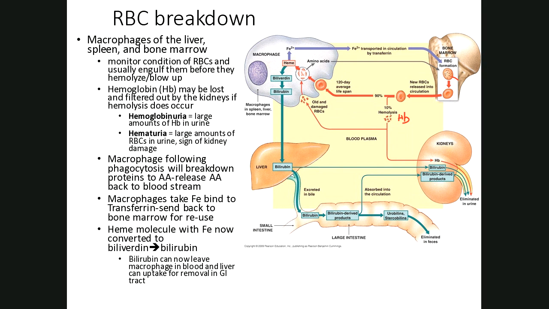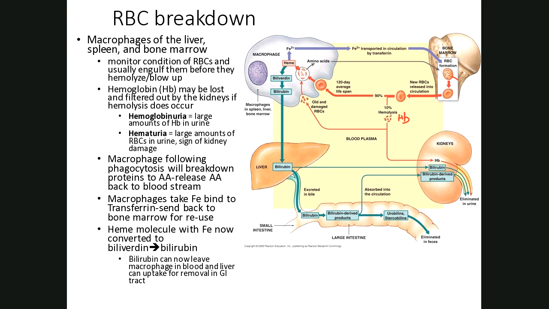Okay, so having a little hemoglobin in your urine is not the end of the world. It's kind of a natural thing because some of your cells are exploding. Now, ideally, I don't want to lose that hemoglobin because I don't want to lose those iron, heme, center core molecules. So ideally, what I want to happen is some of that plasma protein is taken up by liver cells, and just like other plasma proteins, the hemoglobin is taken up with them, and they are recycled, made into amino acids, and sent back into the bloodstream.